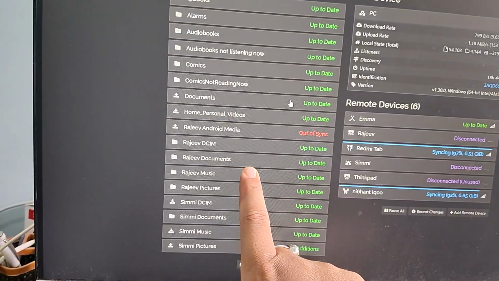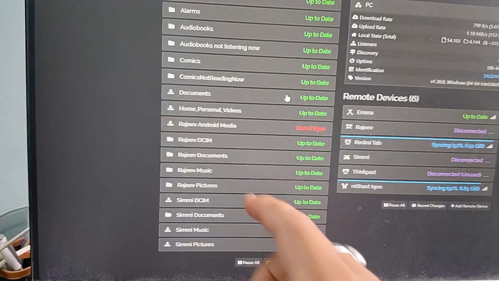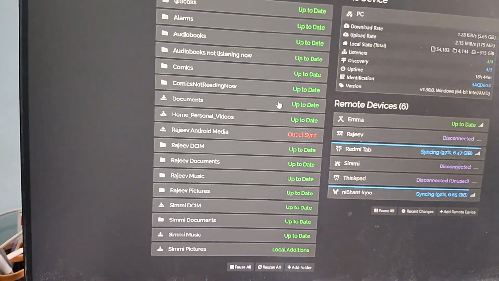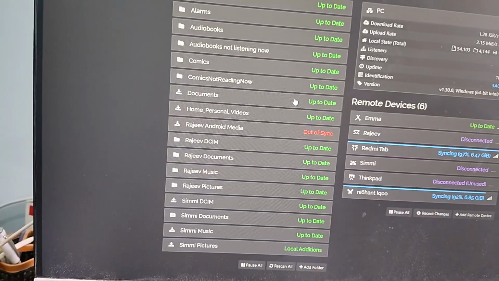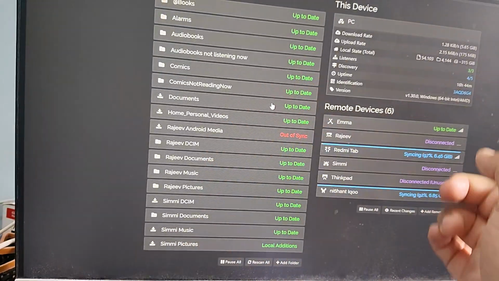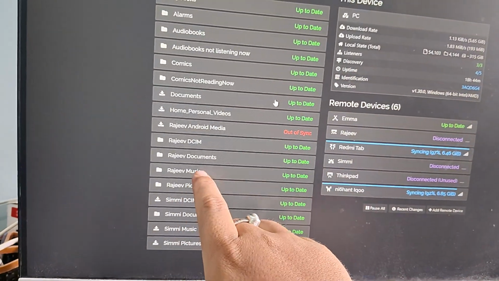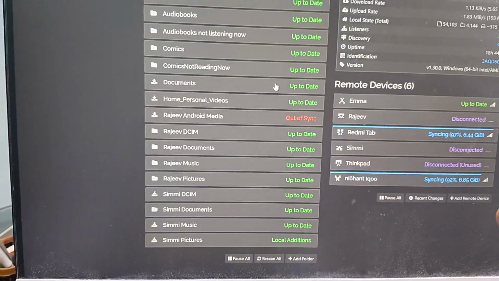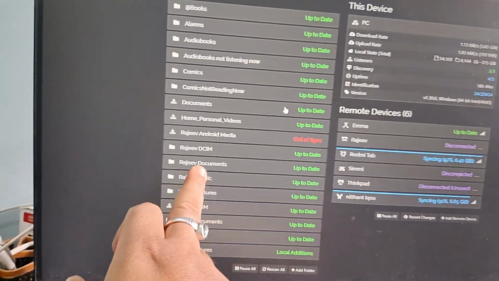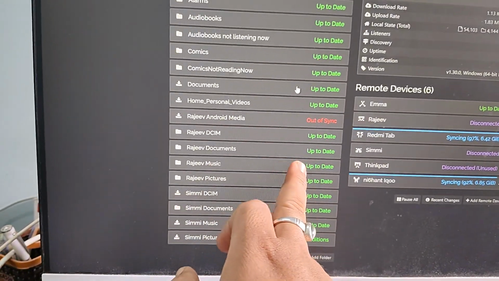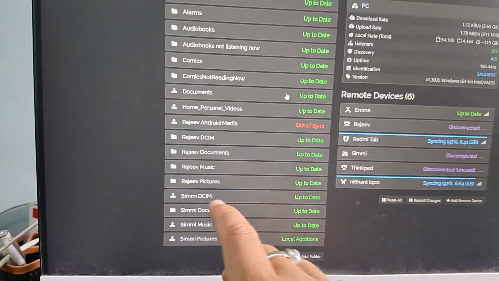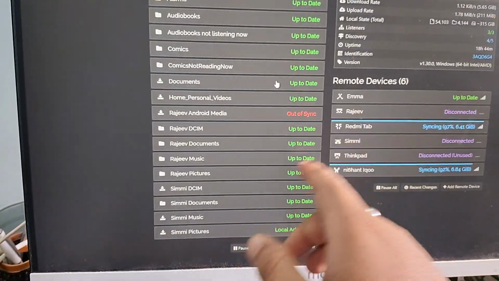All is here. Documents: people don't usually put documents on their phone, but since I have collected all the data on the PC, I move all his documents there, and it gets copied to his phone. I do not have to worry about it. Music is more personal. It's mainly because of call recordings. They do not listen to music offline. So the music folder has all the call recordings, so it gets synced with the device. And same thing with pictures.